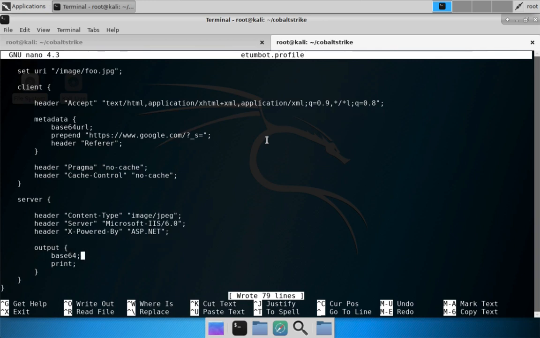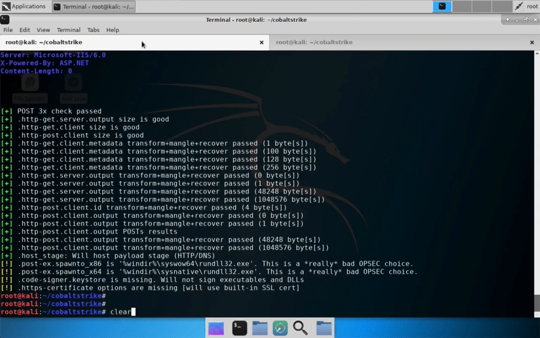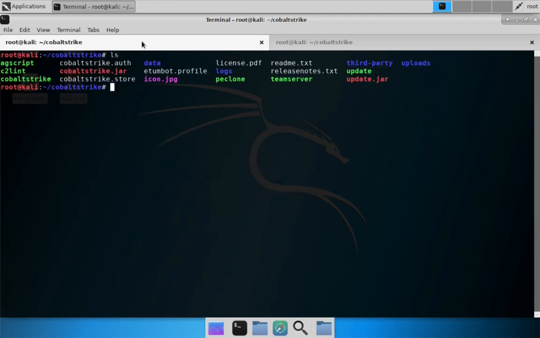And we're going to get rid of the base64 transform. Let's leave this not looking like anything, just plain text. And let's try to prepend some valid data. Let's see if we can find something that looks like a JPEG. I might actually have one right here. Let's see. I do. Icon.jpg.